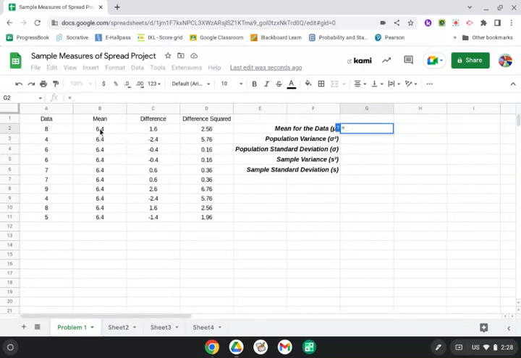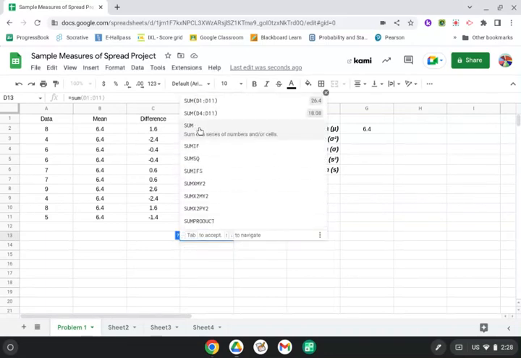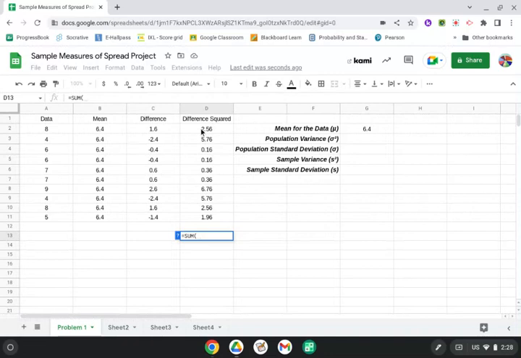The mean is the same value from B2, so you can just click it. The rest of the values use the sum of the different squared columns. So I'm going to need to calculate that separately. And so I'll go one space below. I hit equals and it gave me the shortcut, but if it didn't, you'd start typing the word sum and click the built-in function, and then you would highlight the given values.